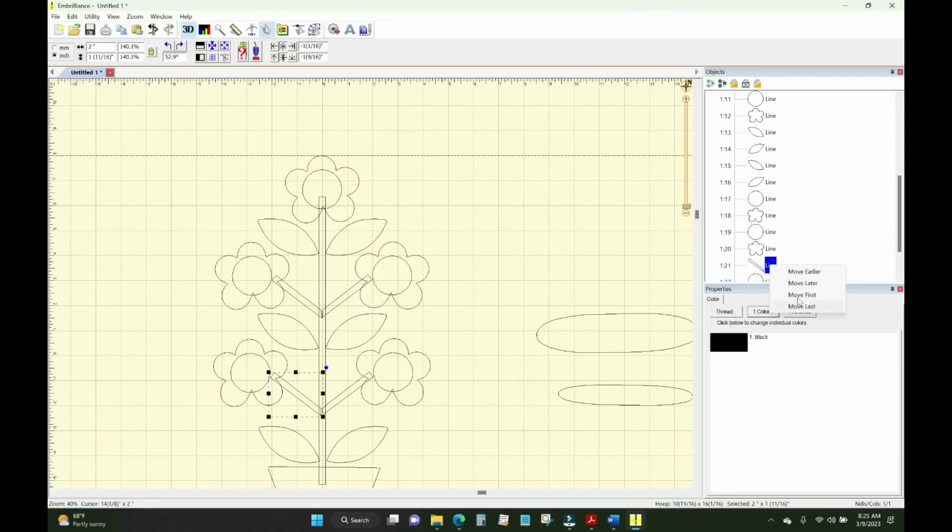I'm going to right click, move first, and then I'm going to grab it, and I'm going to make it number 3, and then I'm going to hover over this one. Right click, move first, and I'm going to make it number 4. All right, so in the stitch order now, we've got left, right, left, right. Very good. Now I need my stem. That's number 5. That's great.